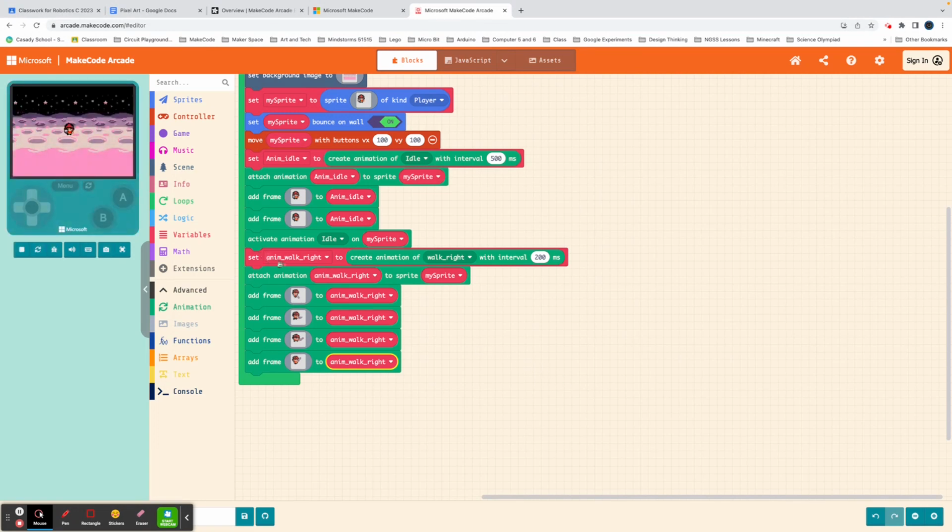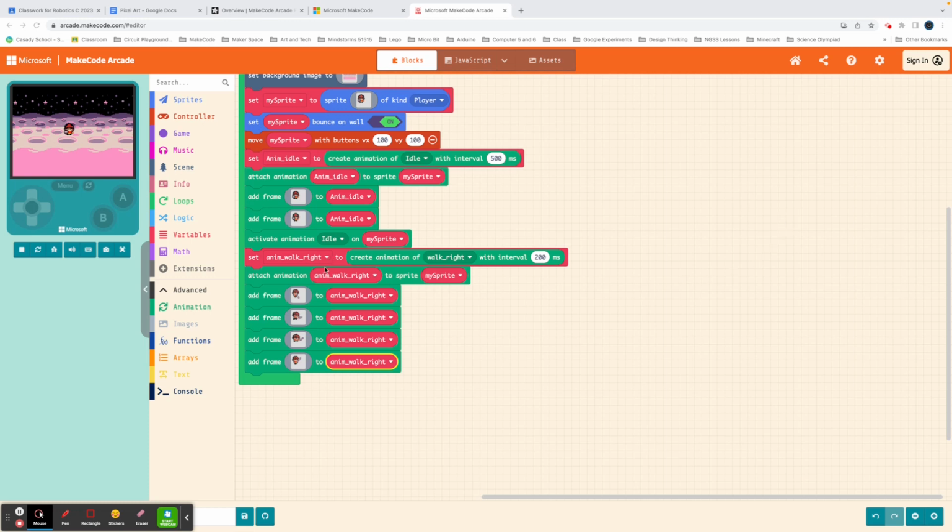Let's see, I've attached it. And so I need to wait to activate it. I'm going to activate it in some other code over here in an if-else statement. So I think I'm good with that.